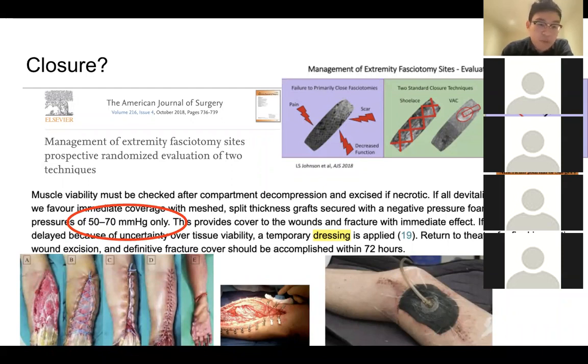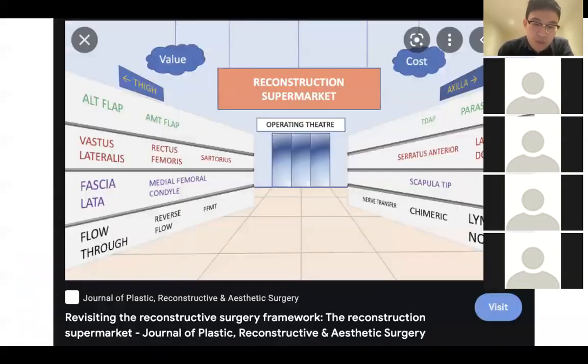So if you think that from the onset in a district general, you can't close the wound, transfer the patient to nearby plastics unit. There has been talks about whether you should use a shoelace type wound with staples, or whether you should do a primary closure. There is a paper to support that shoelaces can have 100% primary closure rates versus just using a vacuum dressing. But always discuss it with your other colleagues.